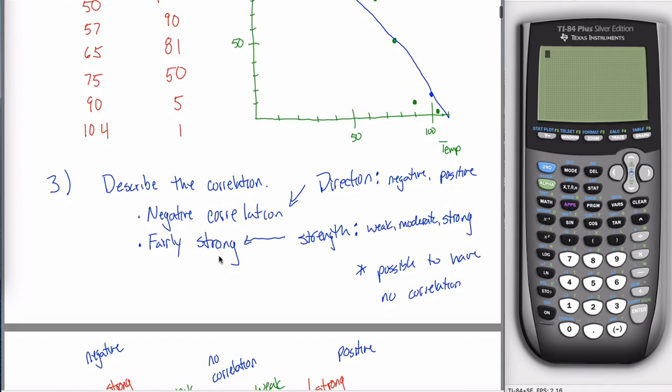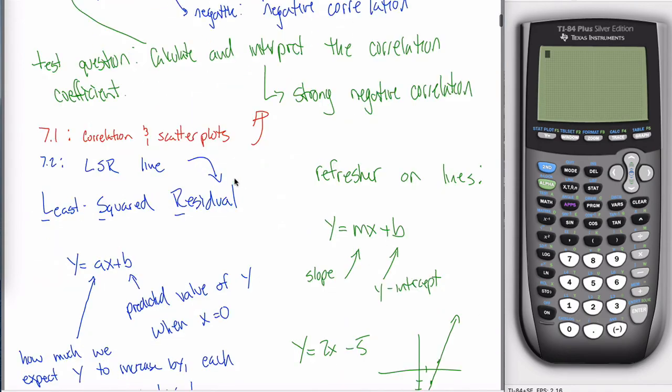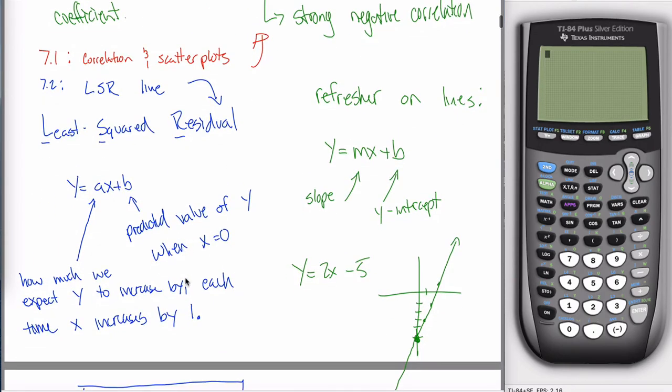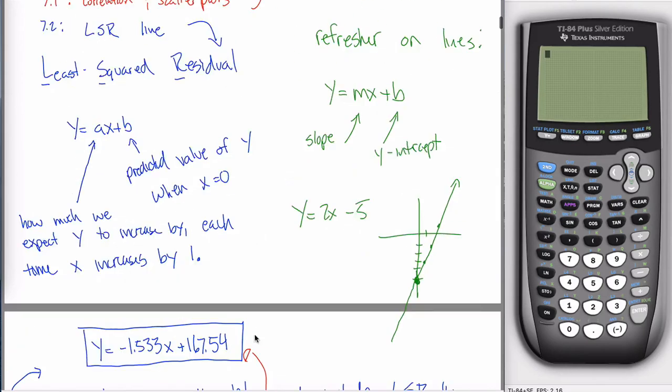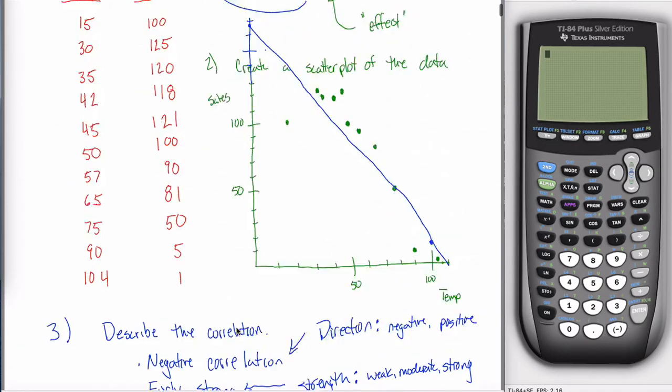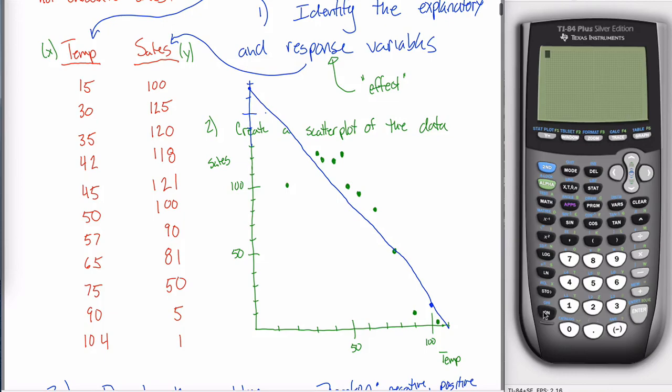We talked about describing the correlation in terms of the correlation coefficient. But really, the main thing that we've come up with so far is this line, and the equation of the line is given right here that best fits this data. So if you had to represent all of the dots with the line, you could do so with this line, whose equation our calculator gave us under Linreg AX plus B.